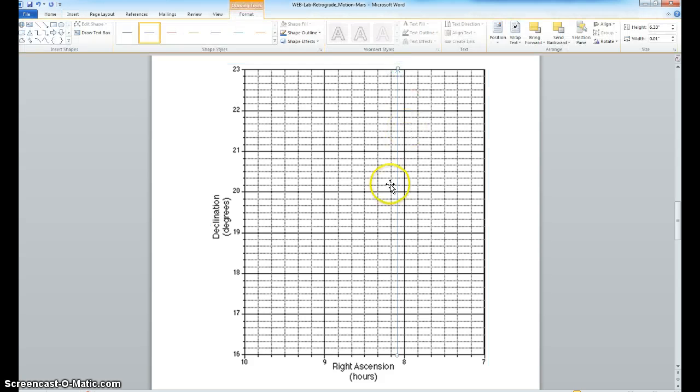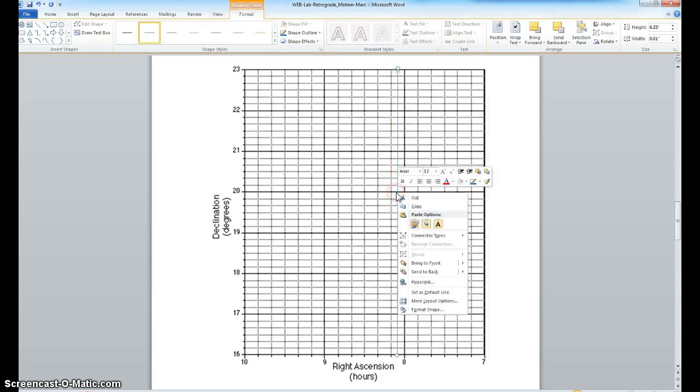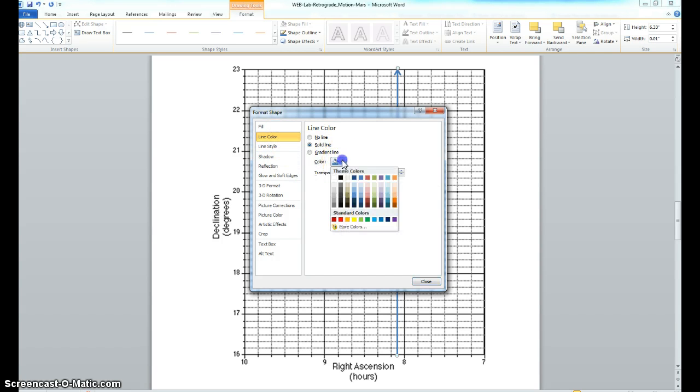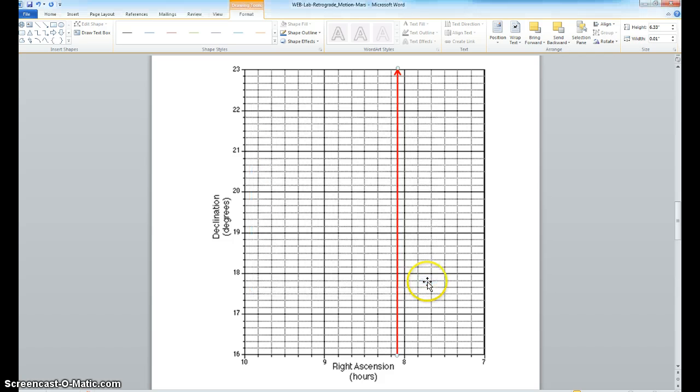I'm saying 8 hours and 5 minutes is right there. I'm going to run that all the way up across the whole graph, and that might be hard to see, so let me format that line. I'm going to make the line a lot thicker and make it a really bright color. There. Okay, so that is 8 hours and 5 minutes.